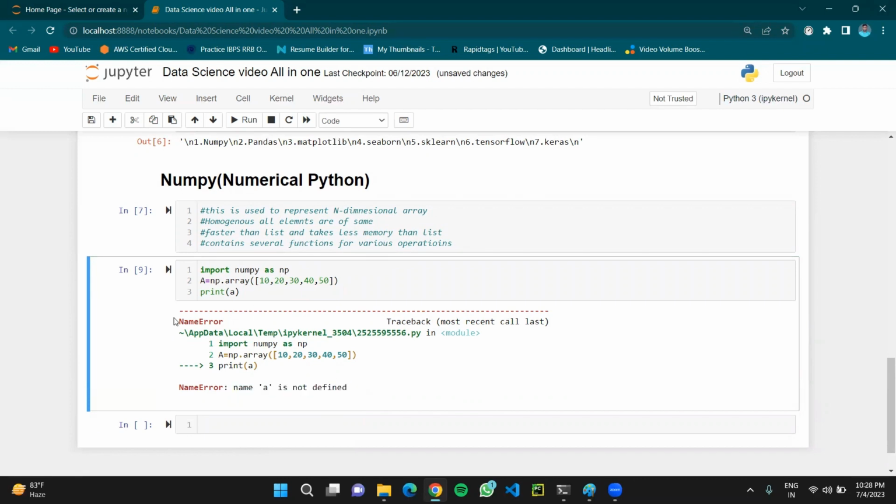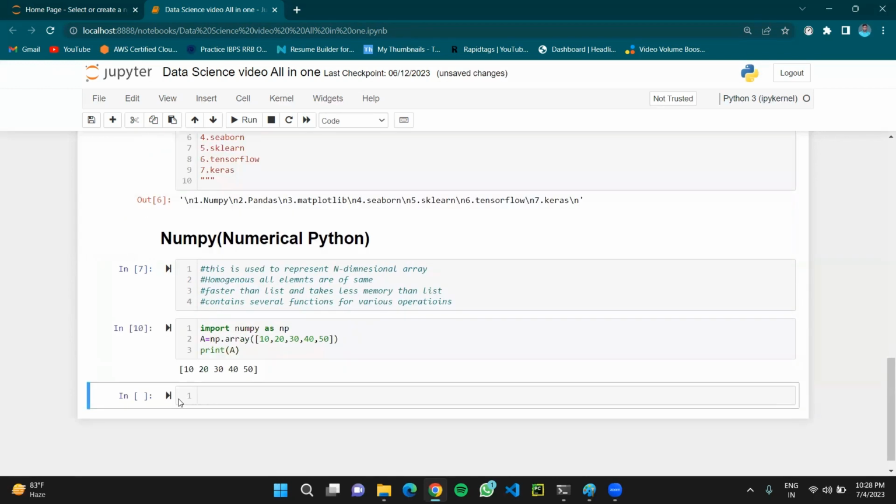So what do you understand? This is case sensitive. If the array name is capital A, you must use the same name. So instead of small a, I give capital A. After that I run it, and it gives me 10, 20, 30, 40, 50. The array is coming here.